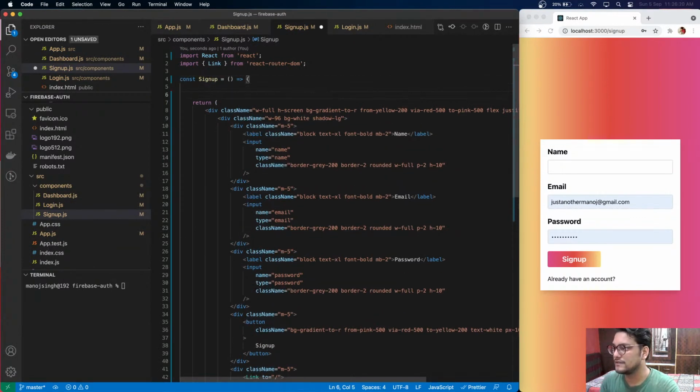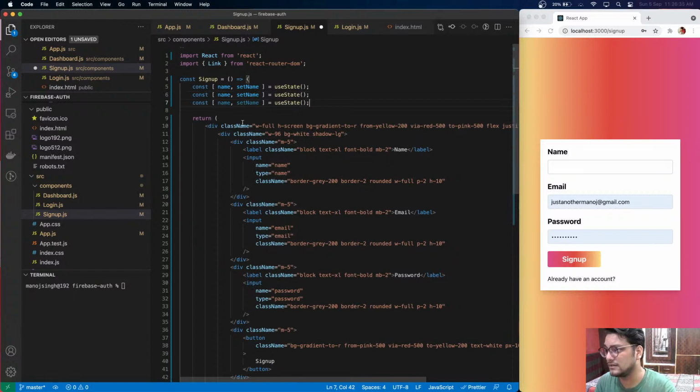All right, so first thing I'm going to do is create 3 state variables for saving the form information. useState. There are better ways to handle form states. This is just for the sake of the demo. You can handle the form state in better ways, like maybe use a reducer or something, but here this will work.